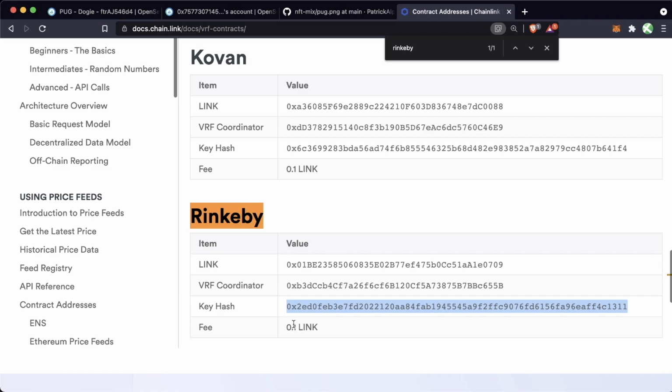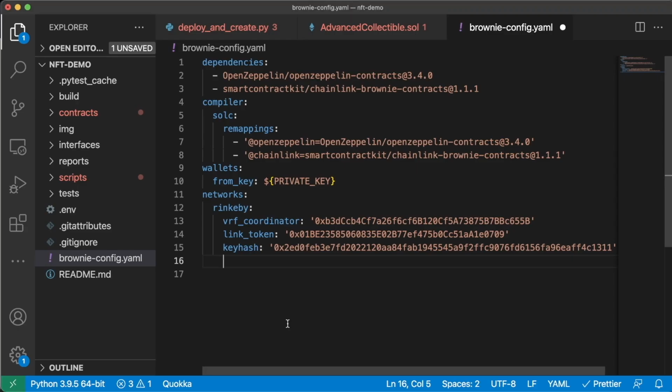And we need the fee, which is going to be 0.1 link, which we can do as 1 followed by 17 zeros, which is going to be 0.1. You can, of course, just copy and paste Brownie configs over to different projects because these values are always going to be the same.